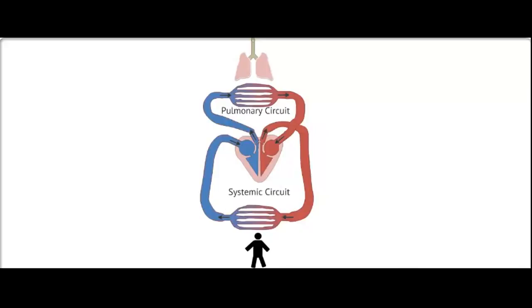Remember, any diagrams that you see of the heart are showing you the heart as if the patient was standing in front of you, so their left is your right, and vice versa. In this way, blood must travel through both circuits completely before it is able to return to the first.